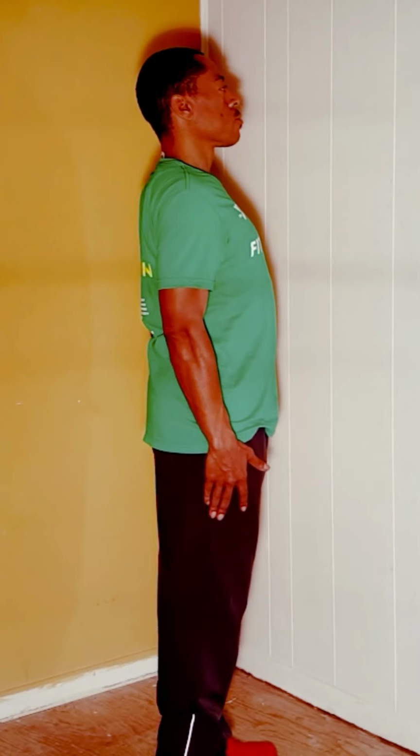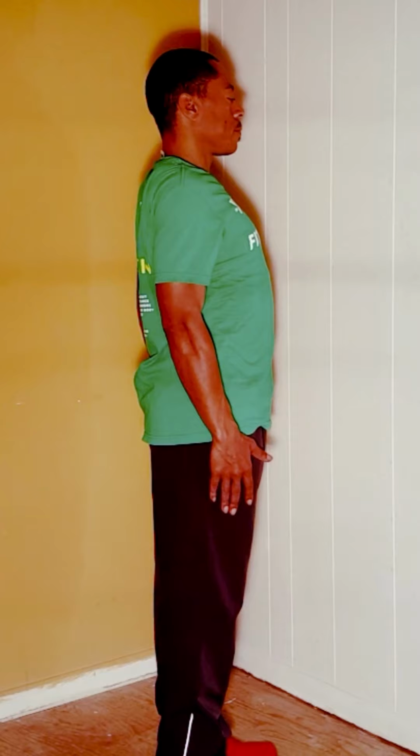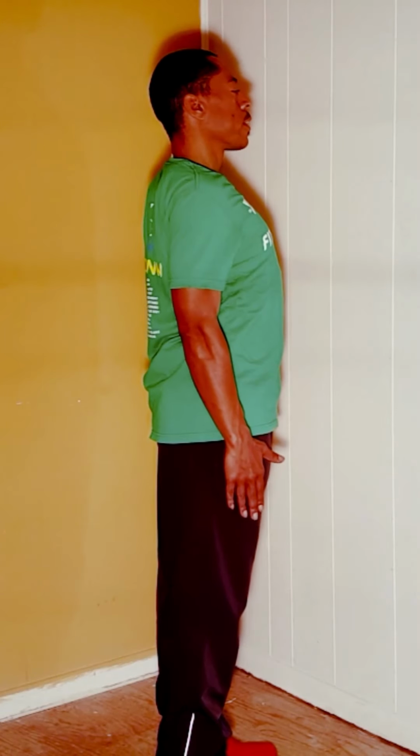And all we're going to do here is just raise the shoulders up and then slowly bring them down. Okay? When you bring them up, you want to breathe out. When you want to come down, you want to breathe in. Again, you're breathing out and you're breathing in. And we want to continue through 10.